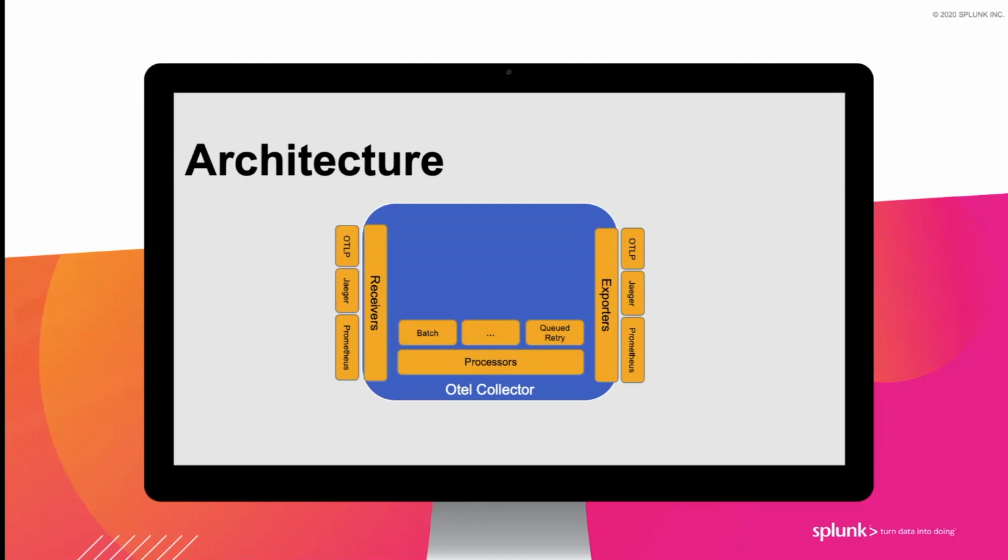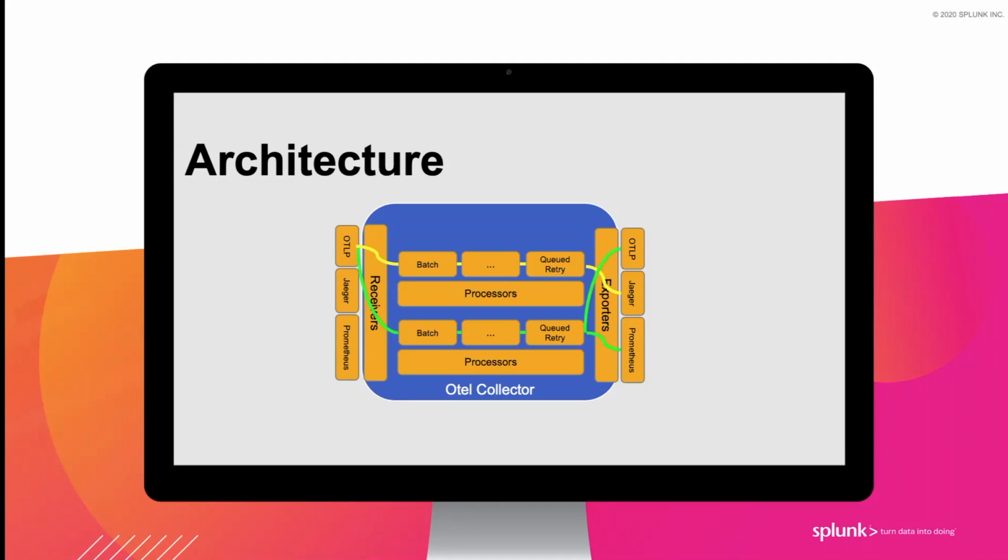In the middle are processors. They can be batched, they can queue, retry, all the various pieces. You can have as many processors as necessary so that you can actually speed up the flow and make it elastic. And then your flow can go all the way through from an OpenTelemetry protocol and then be exported as a Jaeger protocol. If your backend is Jaeger, great. If your front end is coming in OpenTelemetry, great. So this gives us this translation ability within the collector itself.